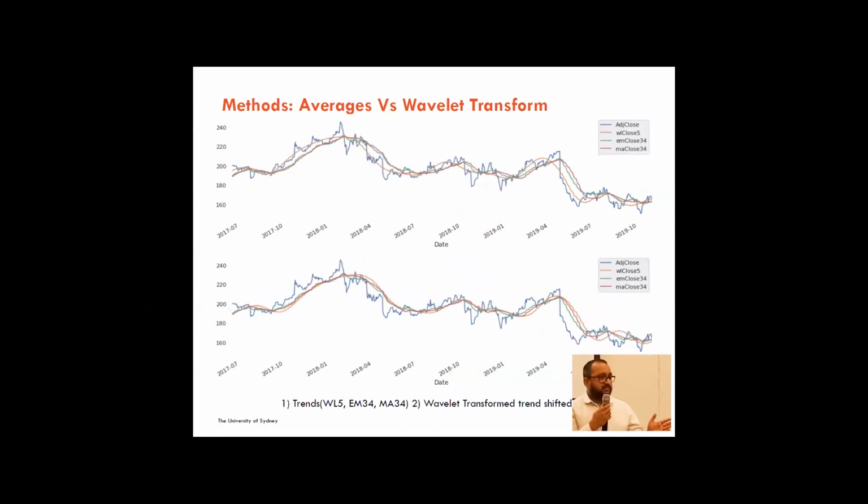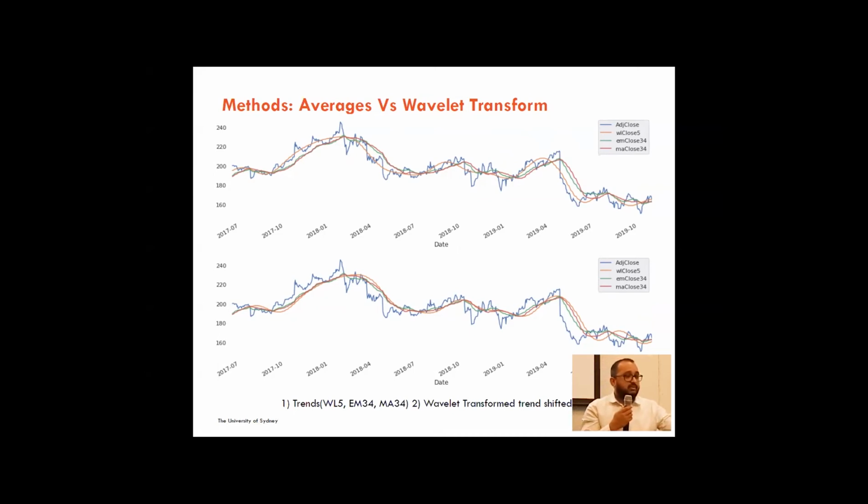So these are the two graphs I'm showing. In the top, the blue line is the actual series. The red and green lines are the moving average and exponential moving average, and the orange line is the wavelet transform data at resolution 5. Two things I want to stress here. One, this is price data, so we can see the trend very well with our human eyes. It's going up and down. Looks pretty.